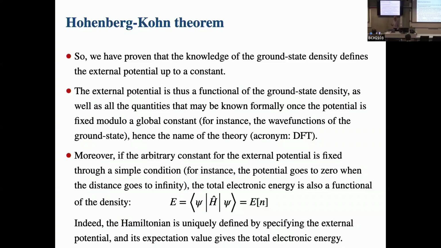And so this is why everything is going to be written as a functional of the density, and that's the acronym, density functional theory, okay? So furthermore, once you have the external potential, as I was mentioning, the total energy, for instance, can be written formally again as a functional of the density. We just need to take the expectation value of the Hamiltonian that is there, okay? It is uniquely defined by specifying the external potential, and the expectation value that we have there gives the total energy. Okay.